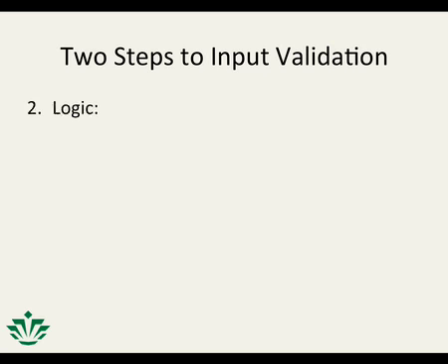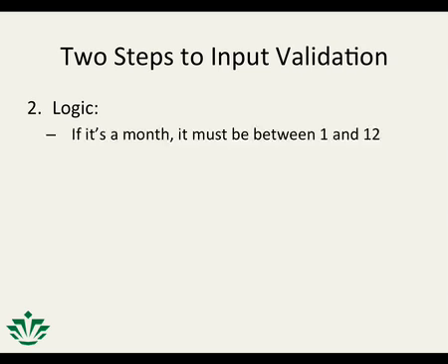The second step to input validation, once you've made sure that the format of the data is correct, that you've got a number where you expected a number, that you've got a string where you expected a string, etc., is to make sure that the values that you got make sense logically for your program. And this is something that is completely your responsibility as the programmer, because nobody else other than the person who's writing the program knows what the right values can or should be. So for example, maybe you're asking for a date. If you want them to enter a number that's a month, well, clearly that number has to be between 1 and 12.